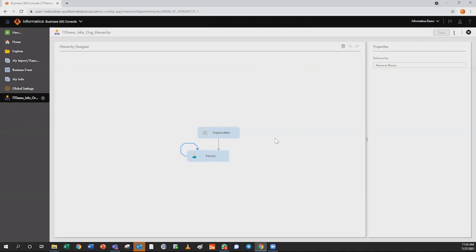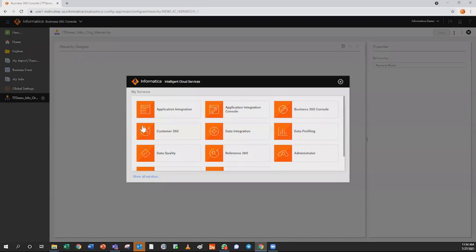All right, so now I want to work with the hierarchy. Now that this hierarchy has been created and configured, the business users can go into this Customer 360 checklist and work with the data to form the hierarchy. Remember, this is organization to person, and we have called it the TT demo info org hierarchy.